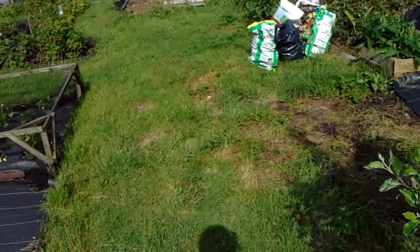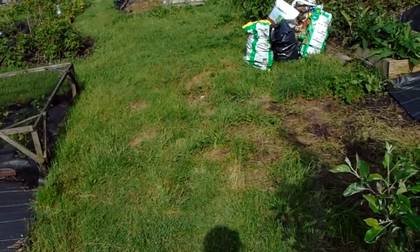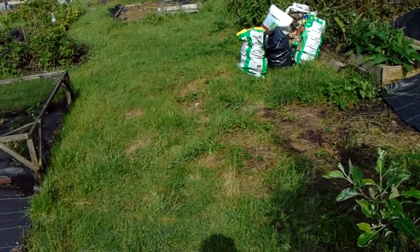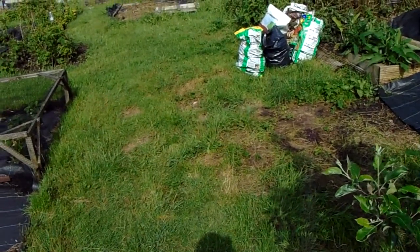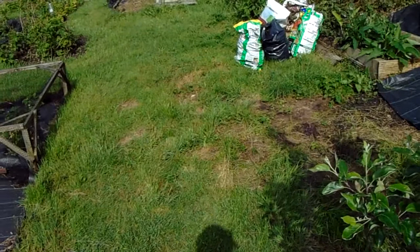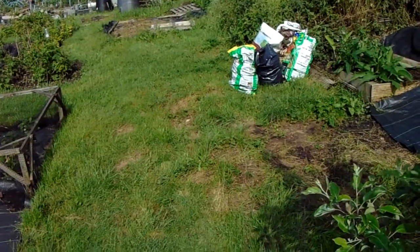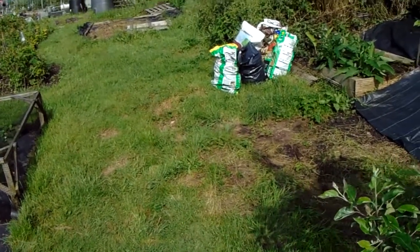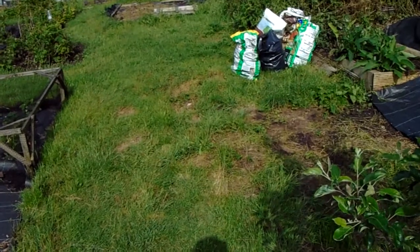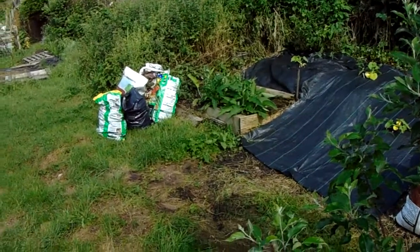So I was just wondering what to do with this. There's several options. This year we're actually going to plant it in a line of sunflowers, but in future years I'd like to have a water feature, so I may plant it up with some flowers and possibly some aquatics and that sort of thing, but there were other options. It's wide enough for a polytunnel, so we're only allowed a maximum of 8 by 6 polytunnel on this site, so that could go there, or some cold frame maybe. So the comfrey's doing alright at the back there.